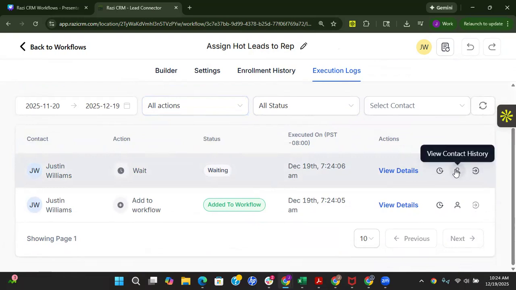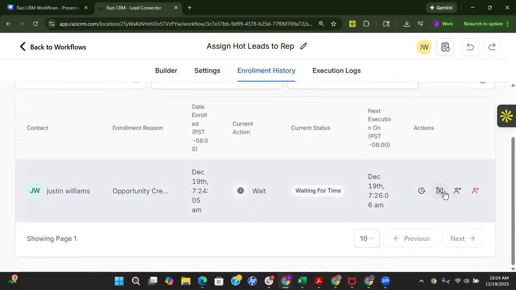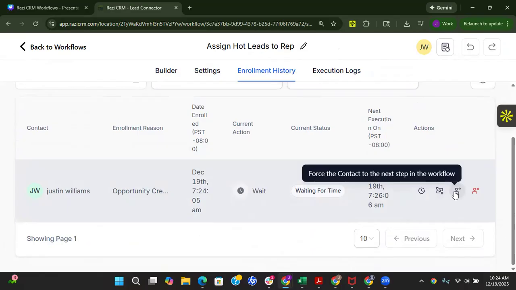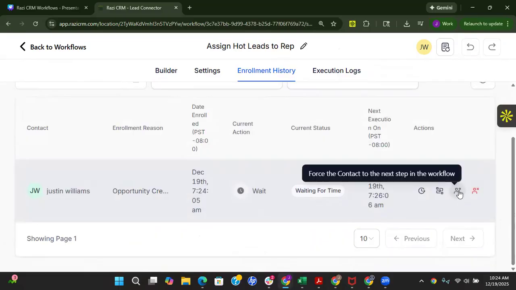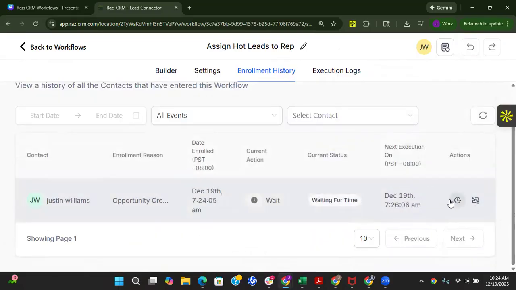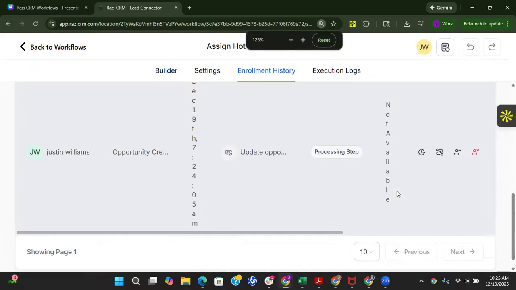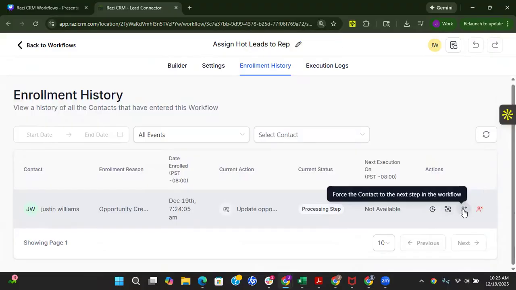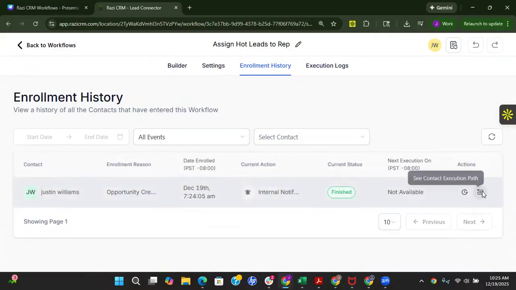So we actually come to enrollment history. We want to move and force this to the next stage of the workflow. And we're going to force it to the next stage again. And again. It's sending the internal notification and it's finished.